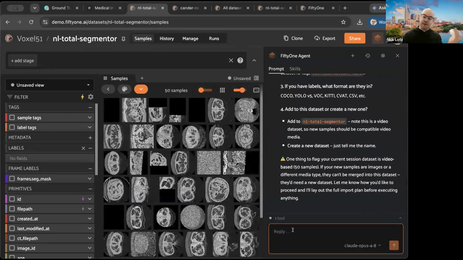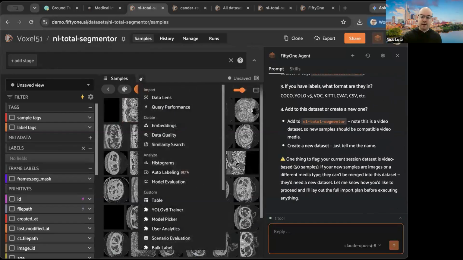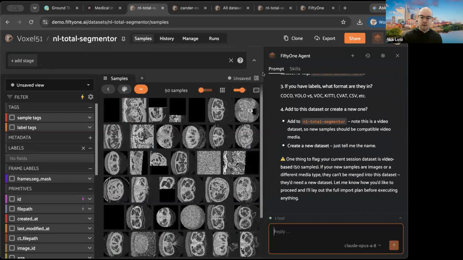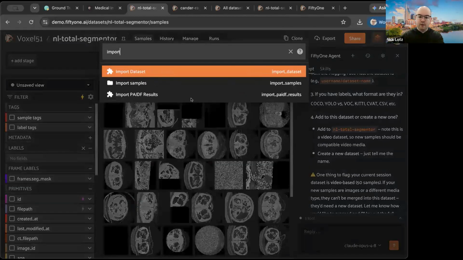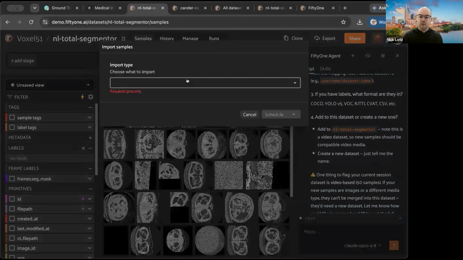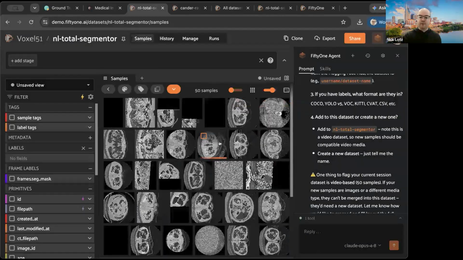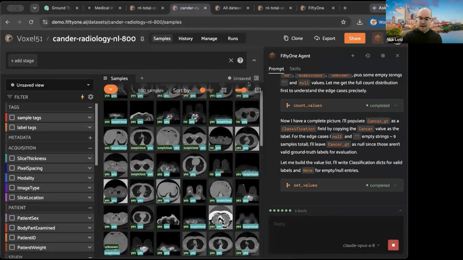And ultimately, once you prompt down the line, it'll open, I need access to, there we go. It'll open this import panel and then guide you through the process. Same thing with embeddings, same thing with uniqueness. It'll connect to both the FiftyOne SDK and necessary panels in the app.